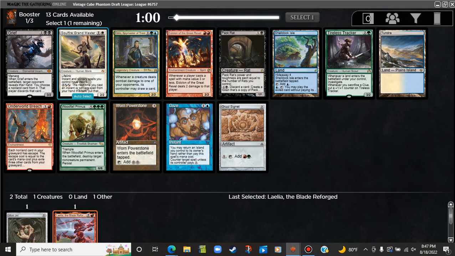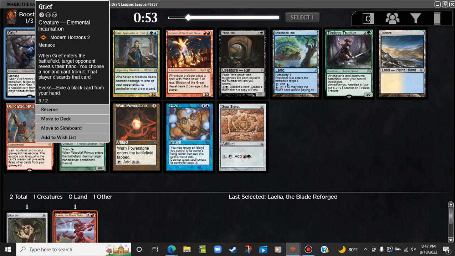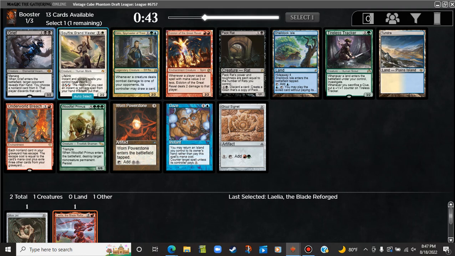Eidolon, Tundra, Shelldock, Worn Powerstone, Woodfall Primus, Grief. Grief is a pretty powerful card. I think I'm somewhere between Grief and Eidolon. Tireless Tracker's not bad. Just go with Grief here.